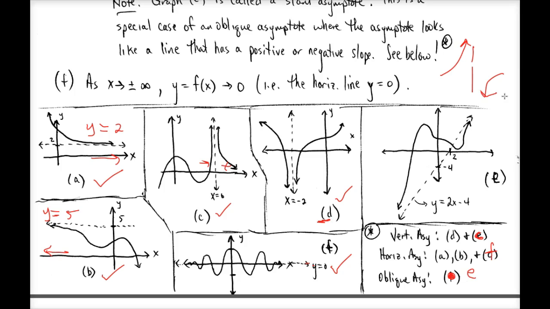The last one is an example of what we call an oblique asymptote. An oblique asymptote is an asymptote that either looks like a line or some other function that we know. The way that we know that we have an oblique asymptote is that the degree of the polynomial in the numerator is larger than the degree of the polynomial in the denominator. We will get further into that in some of the other videos, but I just wanted you to know how it looked.